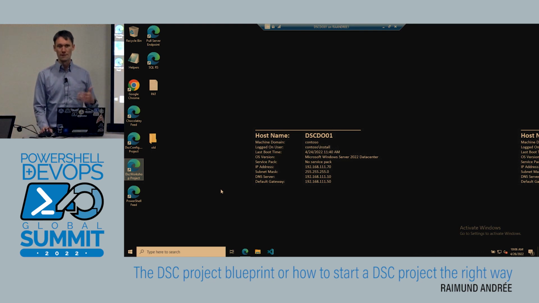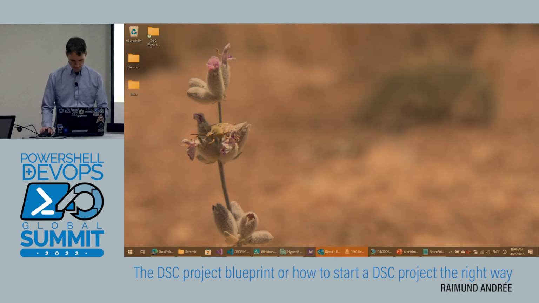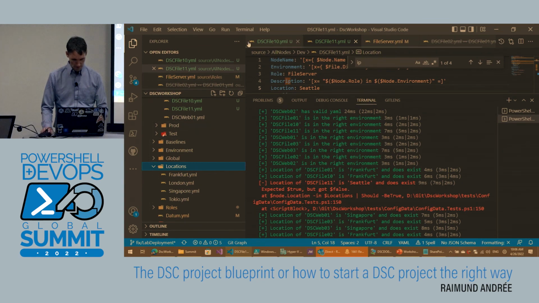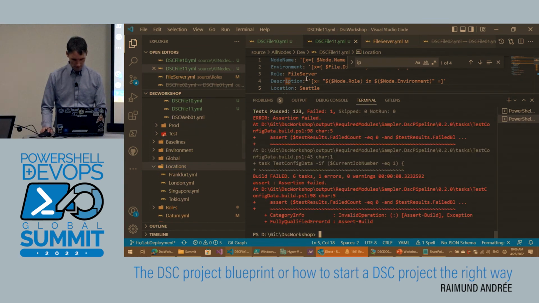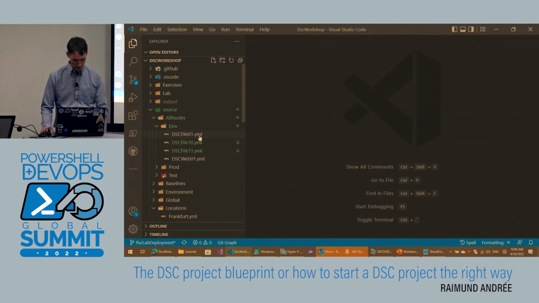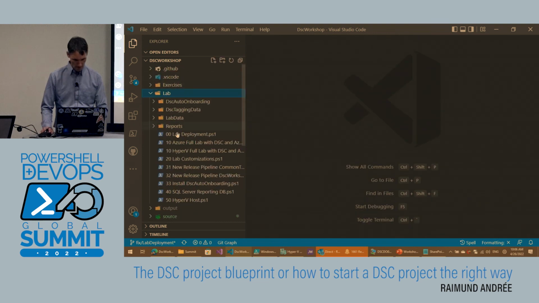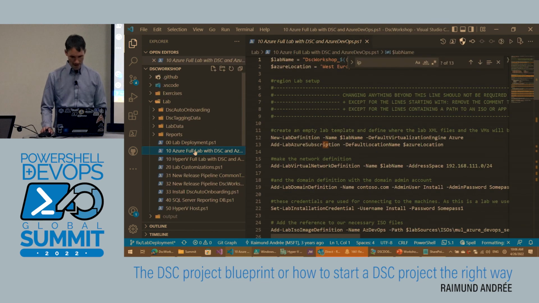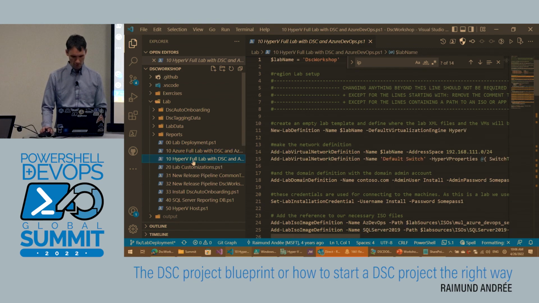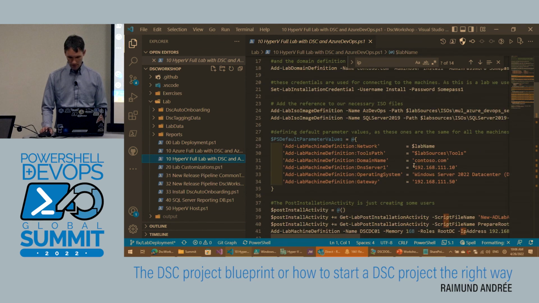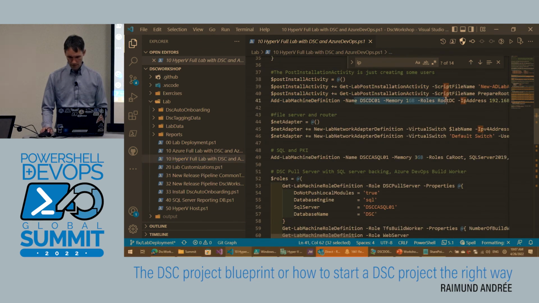By the way, if you're interested in this kind of concept and you want to play around, then let's close all that. You go into the lab folder, and there is a lab script that is deploying the environment that I'm currently playing with, either on Hyper-V or on Azure. And it installs a domain controller, it installs a SQL server, which is important for reporting, which is also a gateway.